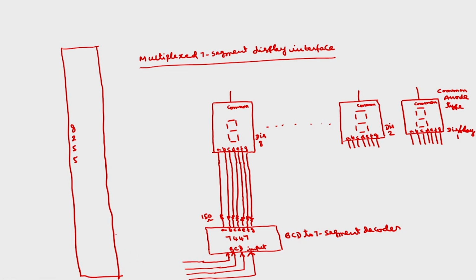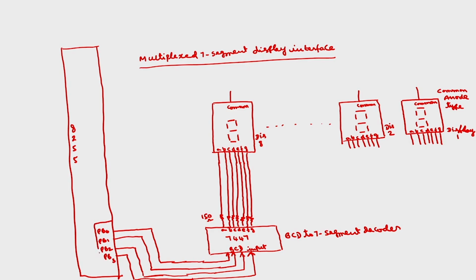Let us assume that this is port B, so I am going to connect to PB0, PB1, PB2, PB3 and so on.